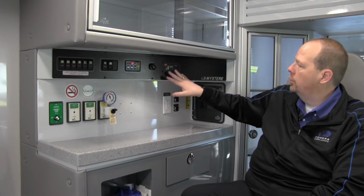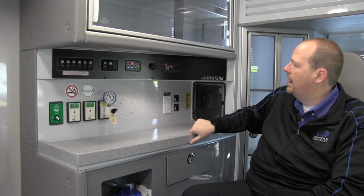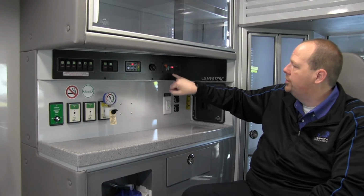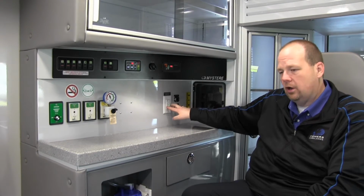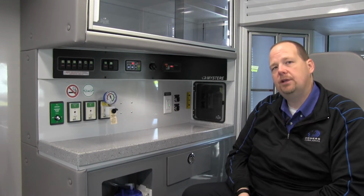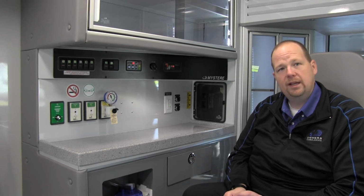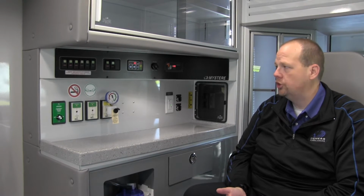If you want to turn on your 110 outlets while you're out on the streets, just hold the green button down. You're going to get an immediate indication that you have 14.5 input voltage, and our green light lit up on our 110 volt system, so we know we immediately have module power. As a side note, when you're plugged in at the station, outside above all of our shoreline indicators, you do have a green light to show that the vehicle is plugged in, receiving 110 current, and charging.